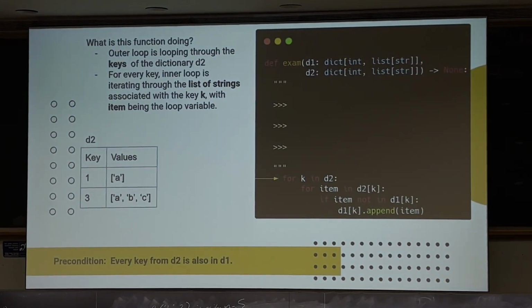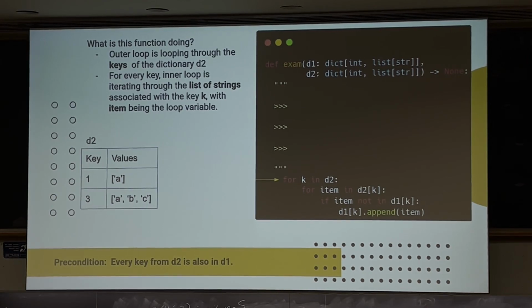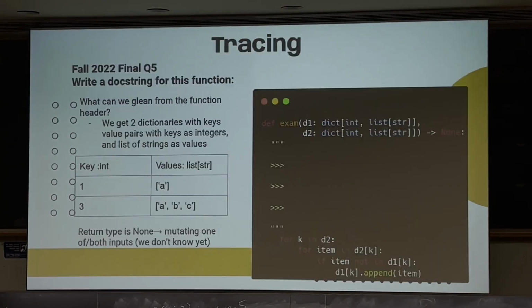Yeah, so if we're just looking at what our function does, before I explain it myself, does anyone have any idea what it actually does? I'm not going to show that answer yet. Yes?